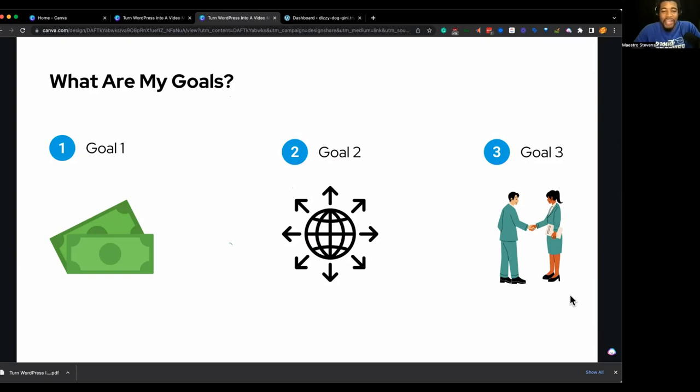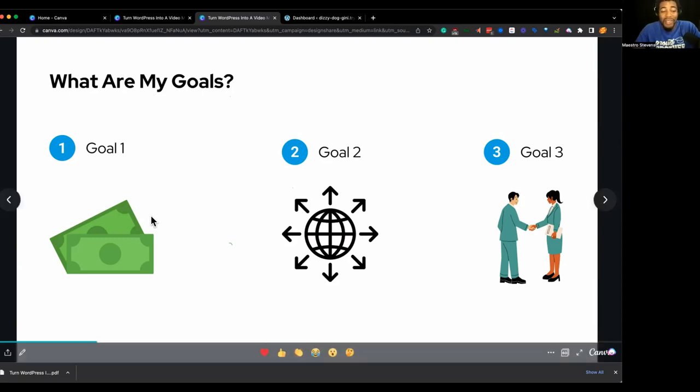So I just wanted to touch on this in this video marketing topic, because I really want people to understand that it's the goals that is the driving force. It's the reason behind your video. If your video is not helping you reach your goals, your video is just a video. It's not a marketing asset. It's not a tool. It's just a video.